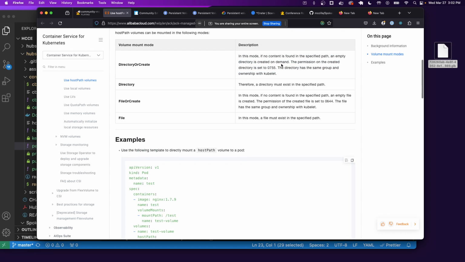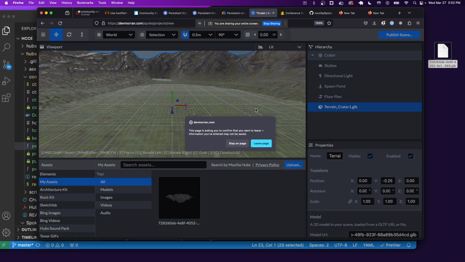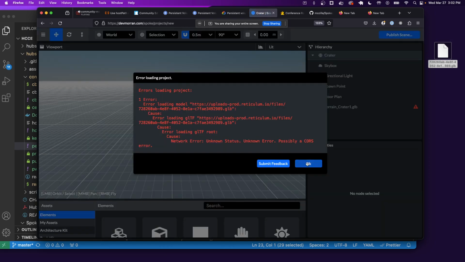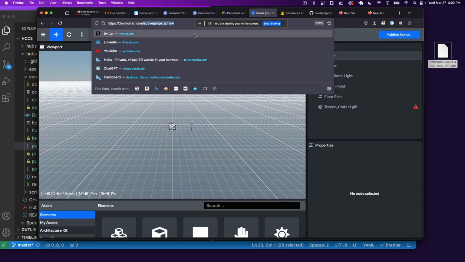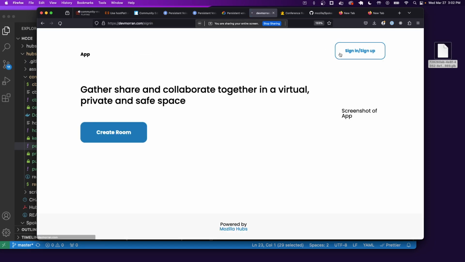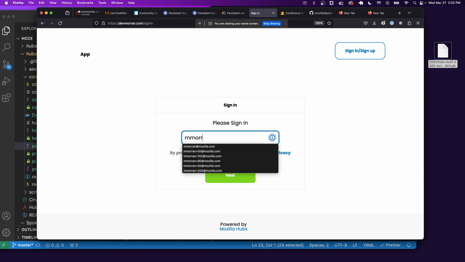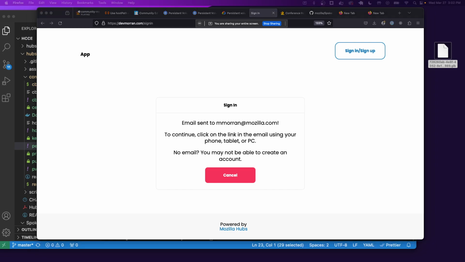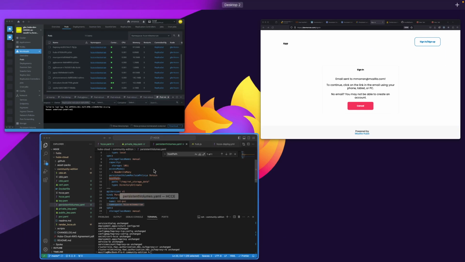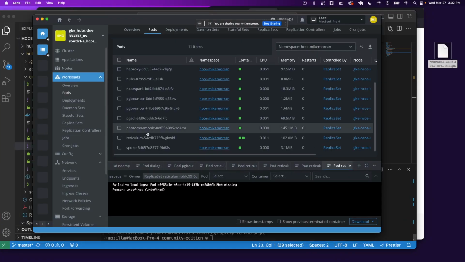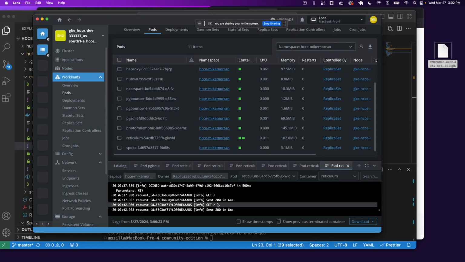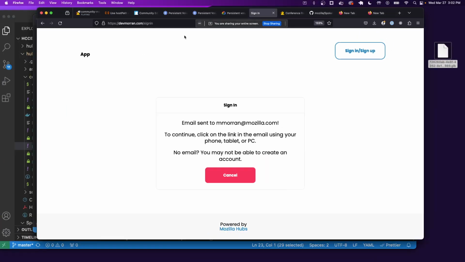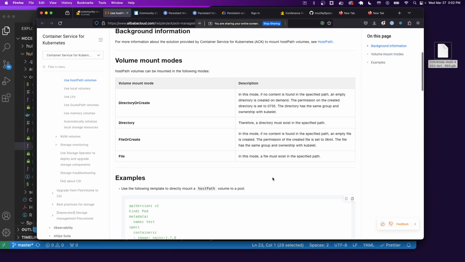The reason we added directory or create is that for the host path, this was already applied for the reticulum storage earlier. For the volume that we had by default, this was what was given before. There are some more modes. For example, with directory, a new directory won't be created; it will search for what exists already.